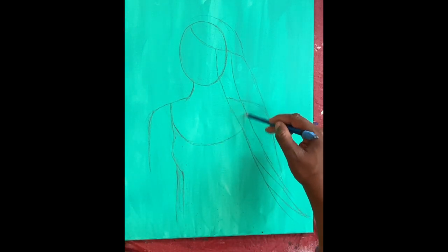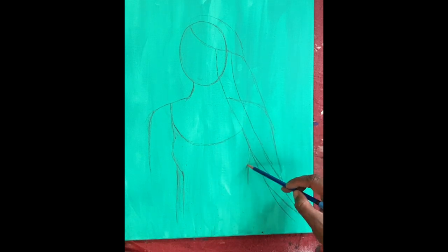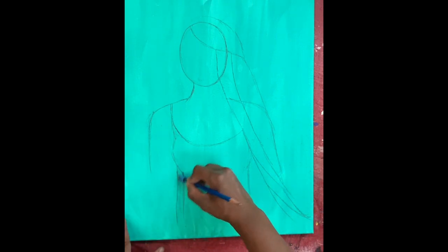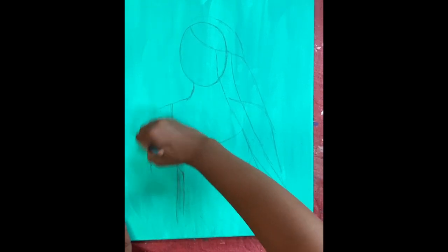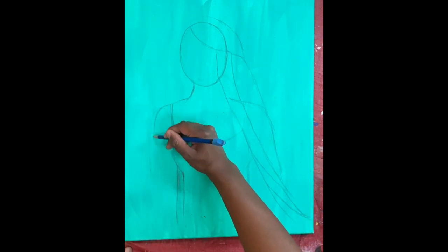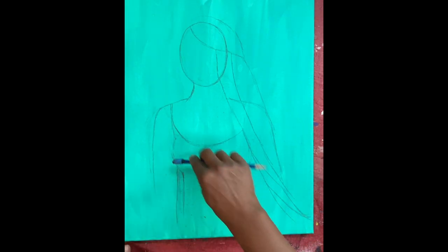So this would be her spaghetti strap over here that isn't visible basically. But what we're gonna do is create this part. Her arm is a bit thick for this, so this is kind of not right. Let's go ahead. I'm gonna erase and bring her arm in a little bit, to kind of match this part of her body.